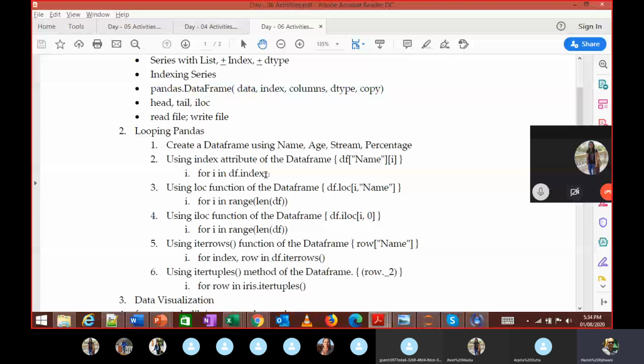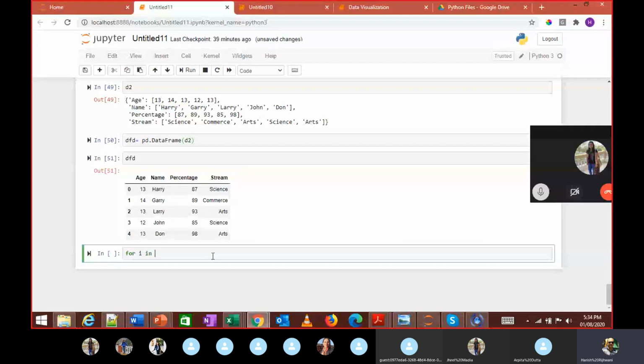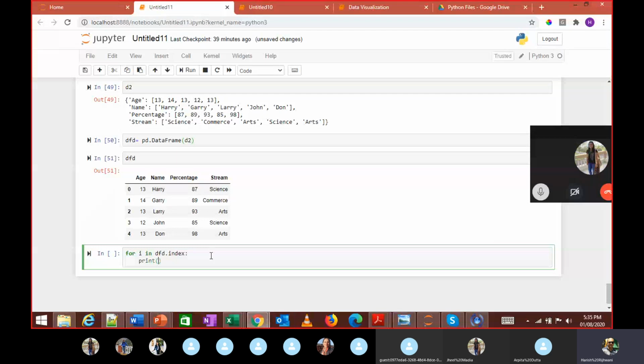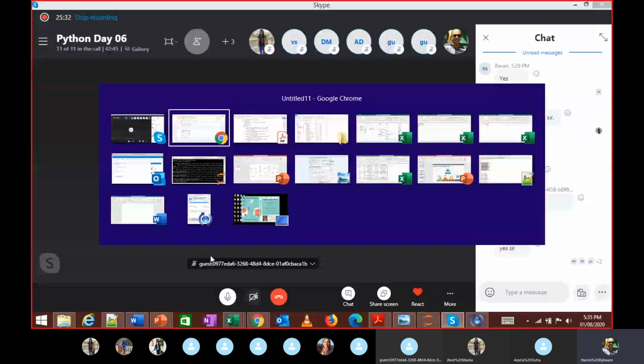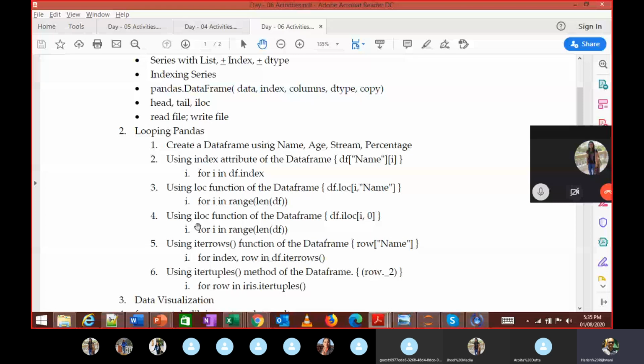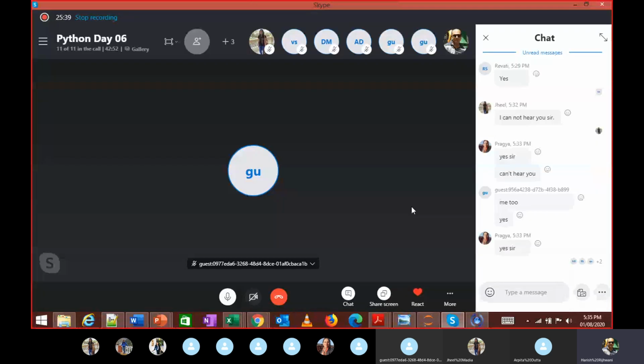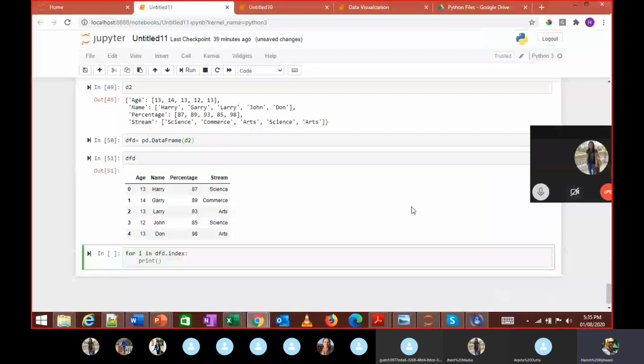Our data frame is df dot index. Okay. So if I say print, what am I going to write? Print df name dot i. This is what I'm going to write.